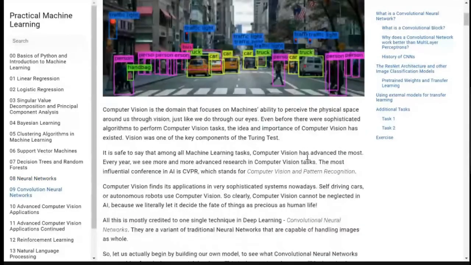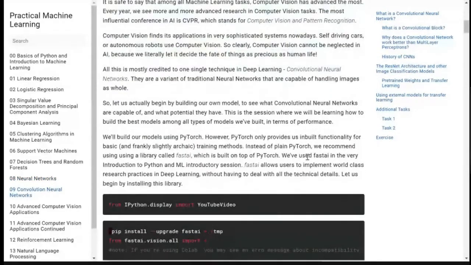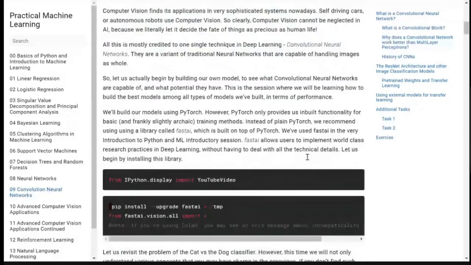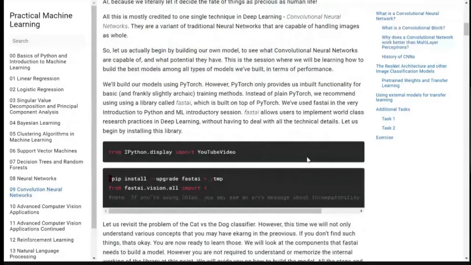Now, when we passed our MNIST data set into that, we first flattened it. So we converted a 28 by 28 by 1 image into one single long vector, or a tensor of 784 pixels, or whatever that was.